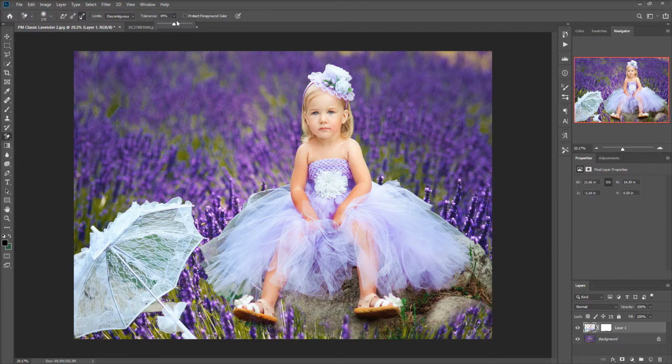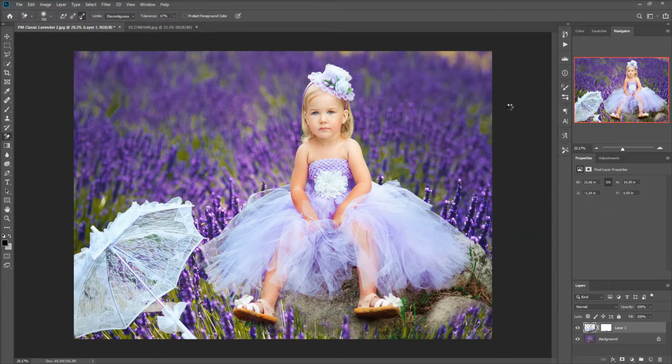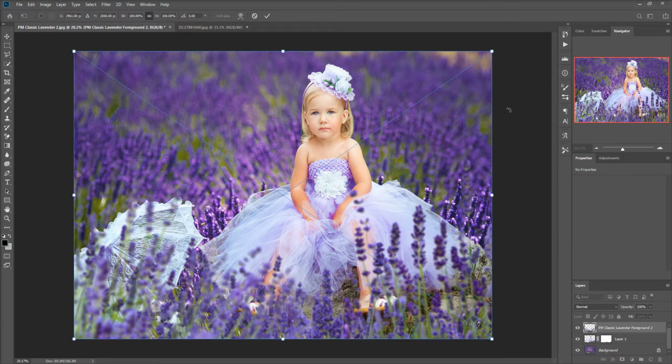Another nifty tool here in Photoshop I'm using right now is remove background. So I'm removing some of the greens in the grass in the old photo. Alright, now I'm going to place a foreground to help blend this photo. Each background has a specific foreground to sandwich in your image for easy editing. Okay, so I think this looks pretty cute.